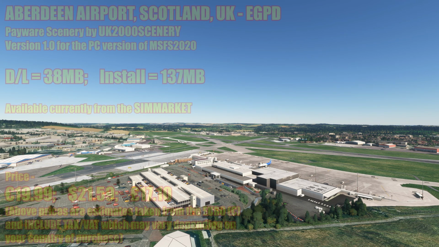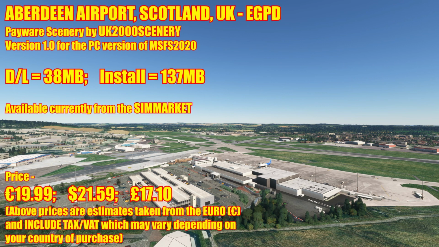So here we are then, Aberdeen Airport in Scotland in the UK, Echo Golf Papa Delta. This is a payware scenery by UK2000 Scenery. This is version 1, the release version for Flight Simulator 2020. The download's quite small, it's only 38 meg and the installation's 137 meg. But you will need an additional file, which I'll mention in a moment. It's currently available from Simmarket. Gary has decided to route all his sales through Simmarket now.